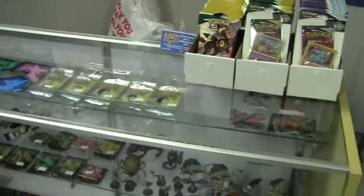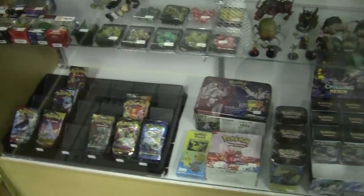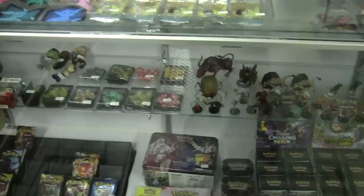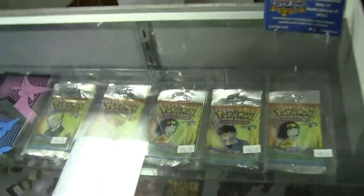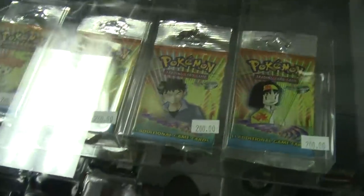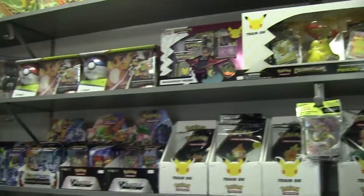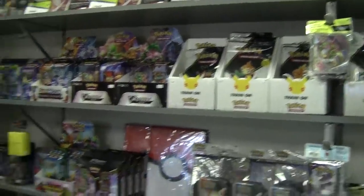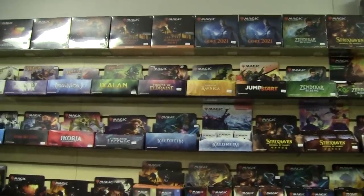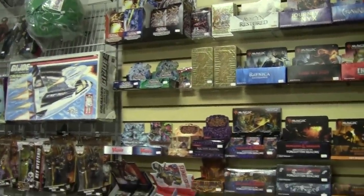Since we're already here, I'll show you the case — a whole bunch of different loose Pokémon packs down there, building battle sets, a few loose D&D miniatures and dice. I'd love to have more D&D stuff, but we don't have much clientele for it. Big price tag, but look at those vintage Gym Hero packs — I opened so many of those. There are tins, binders, first partner packs, big box sets, and theme decks. The TCG wall is an entire corner with all our Magic the Gathering stuff — packs going back 10 years — plus a little bit of Yu-Gi-Oh, because my Yu-Gi-Oh section keeps getting raided every week.